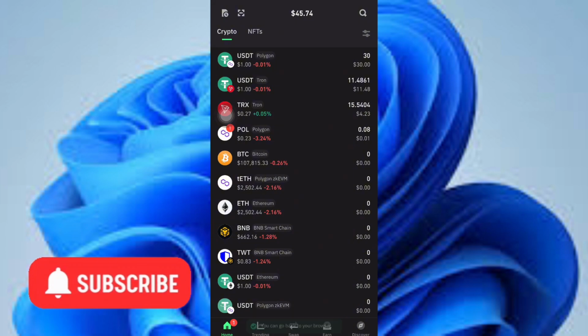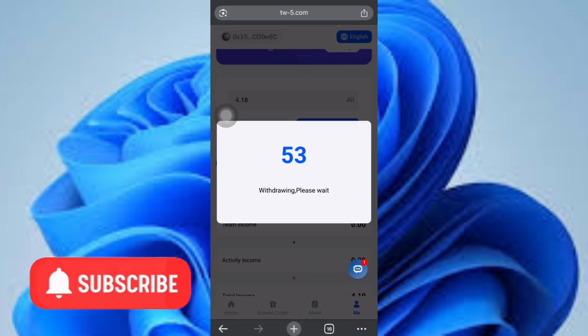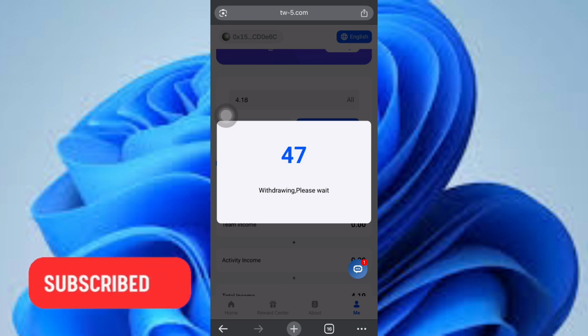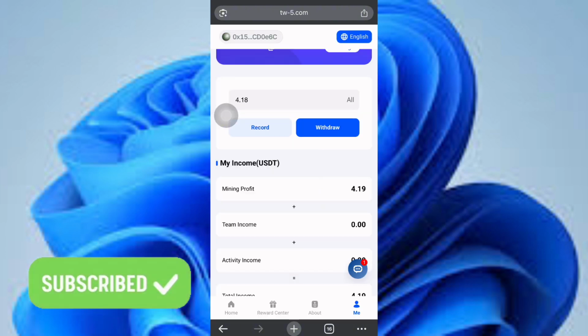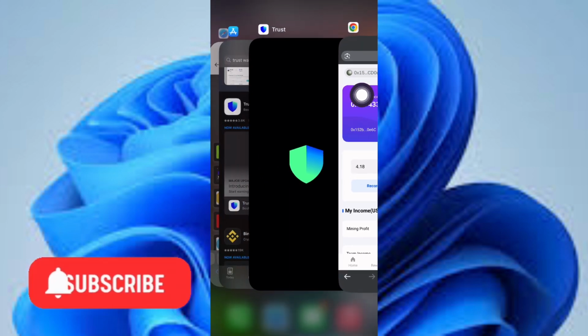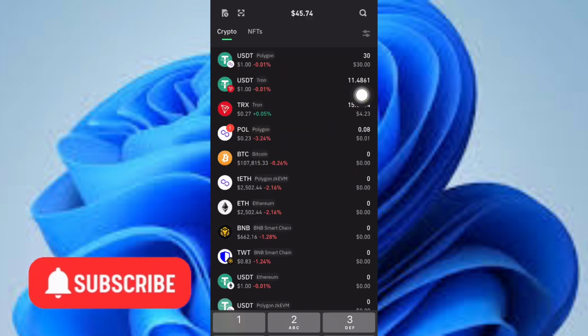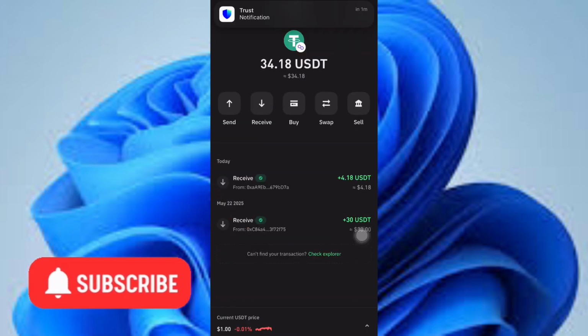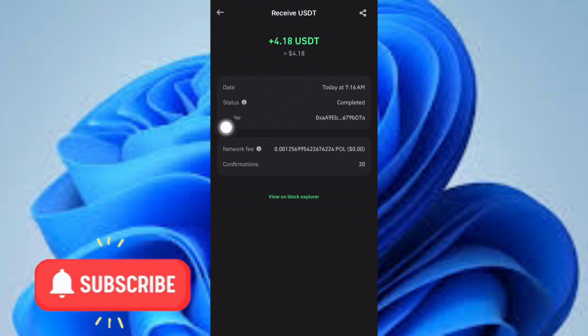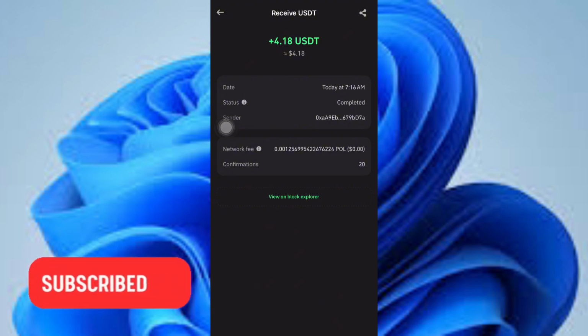All right, so I just have to wait for this amount of money to reflect in my account. So I have to wait for these seconds before this amount of money is withdrawn into my account. So as we wait for the countdown, let's see how it works. All right, so this is the withdrawal going on. So you see withdrawal success, which means my money has been taken. You can see the deduction has been taken here, so it has been sent into my Trust Wallet. All right, so I would like to refresh. All right, so this is my 4 USDT here. So I've been able to complete the 4 USDT which have been sent into my account right now. So this is my 4 USDT which have been shown in the account.